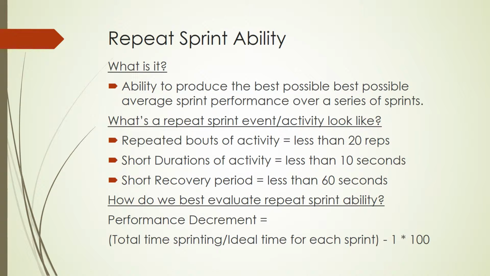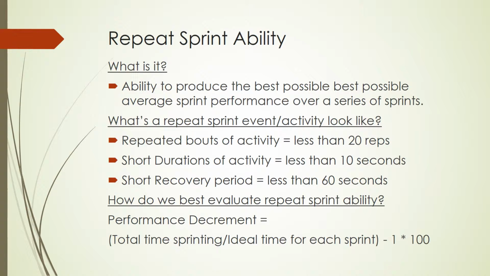Okay, so what is repeat sprint ability? Well, it's the ability to produce the best possible average sprint performance over a series of sprints. And below here, I've just included an example of what repeat sprint events and activities look like, how they're typically characterized: as bouts of activity that last less than 10 seconds, probably about 20 reps of those activities, and a short recovery period, which is typically less than 60 seconds.